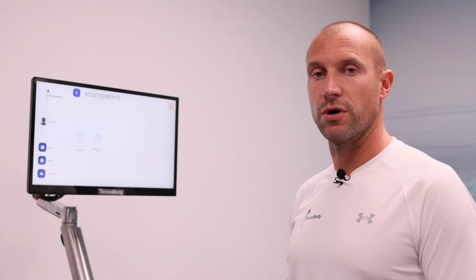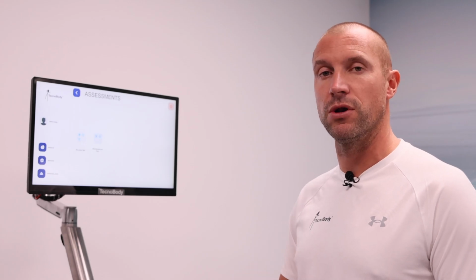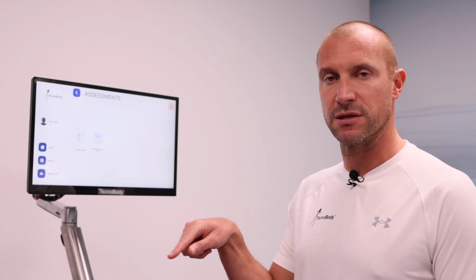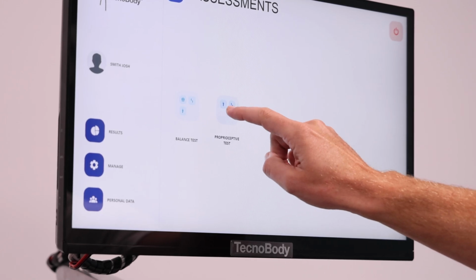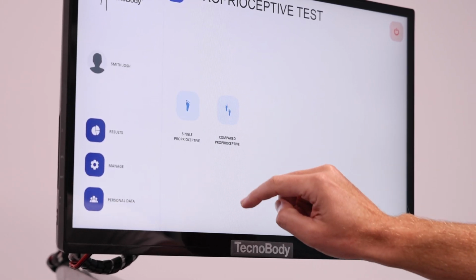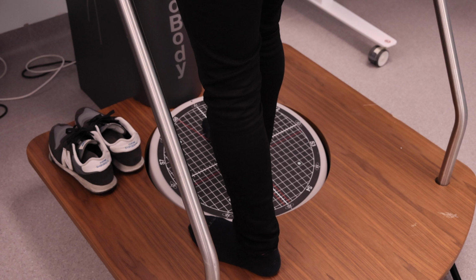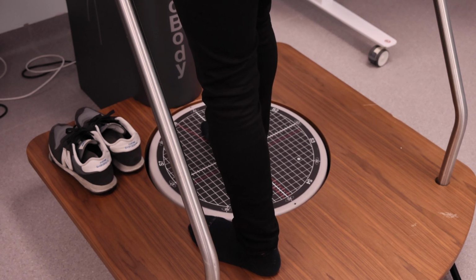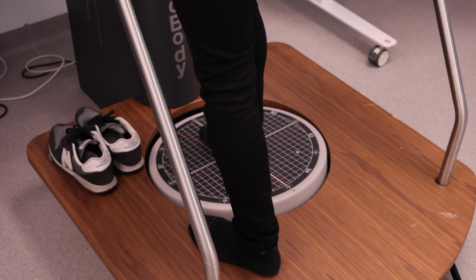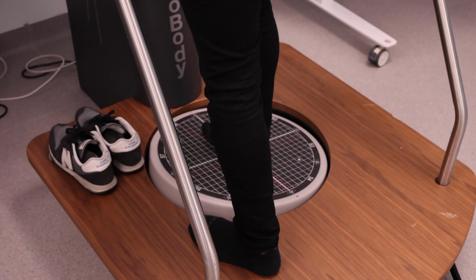The second test we are going through in the dynamic mode of the ProKin is called proprioceptive assessment. In this test, the patient needs to follow with the lower limb a specific target, a specific circle, trying to follow it as precisely as he can. You can just click on the proprioceptive assessment and click on compare proprioceptive assessment. The test is based on the ability to follow a preset circle, a preset trace, as precisely as you can.